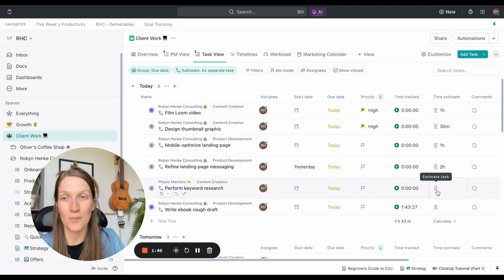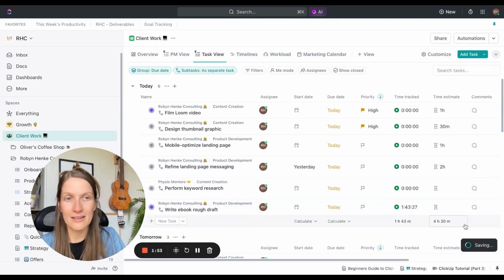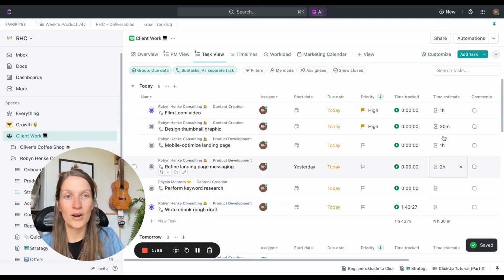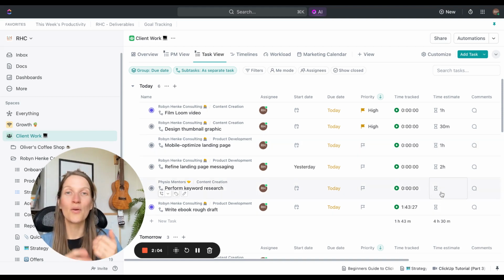Now that's assuming you've set up all of your tasks with that information keyed in, right? So even right here, I have 2 tasks in here that I haven't put any time estimates for, and I'm already at 4.5 hours for today. Realistically, I'm probably not going to get all that done. 4.5 hours, plus there's these 2 other tasks. So right away, I can see that this is not feasible, right?